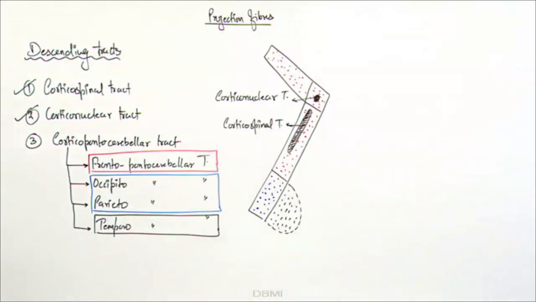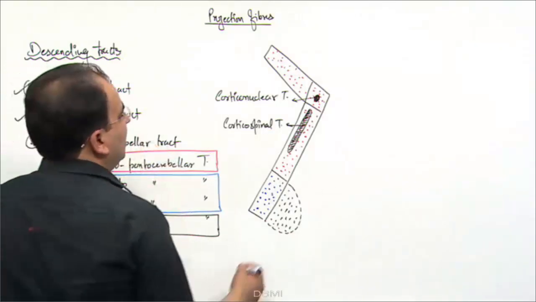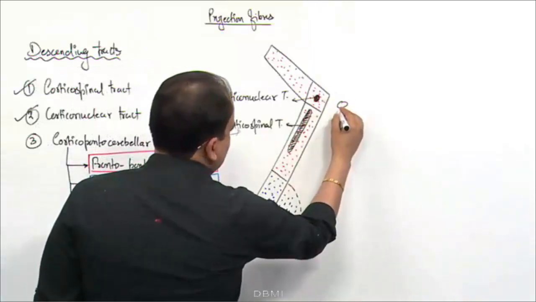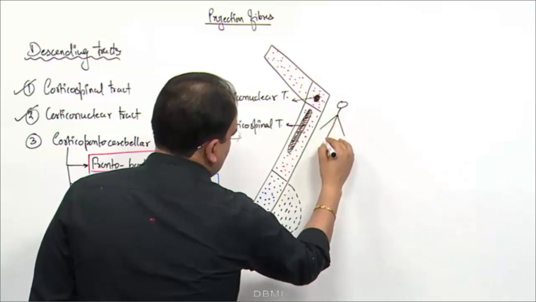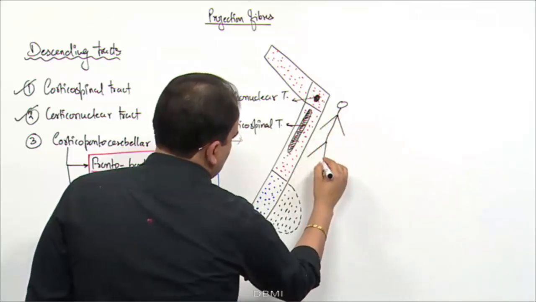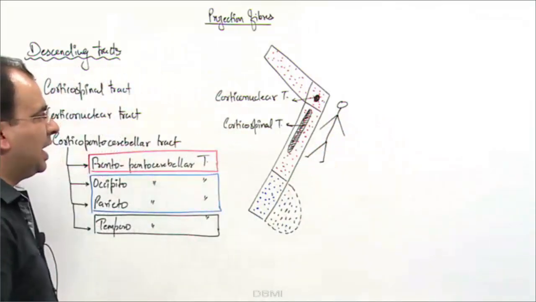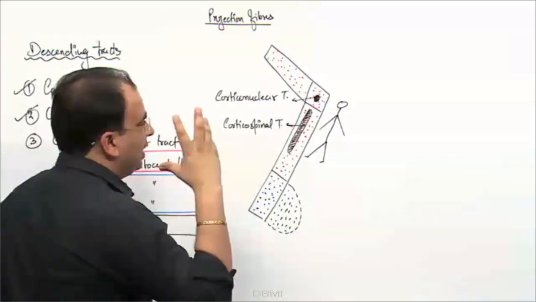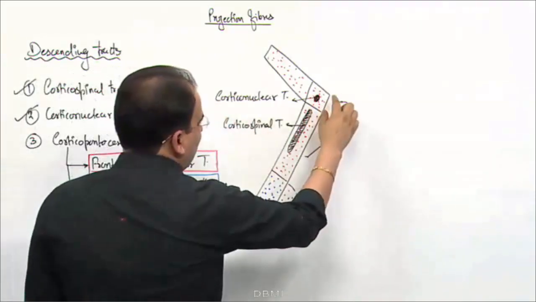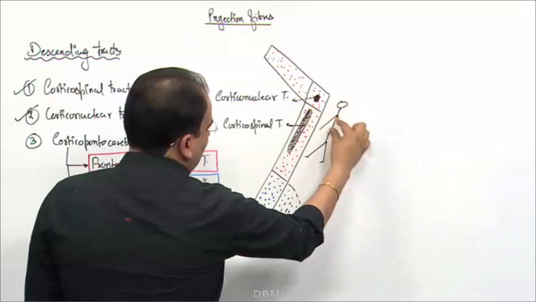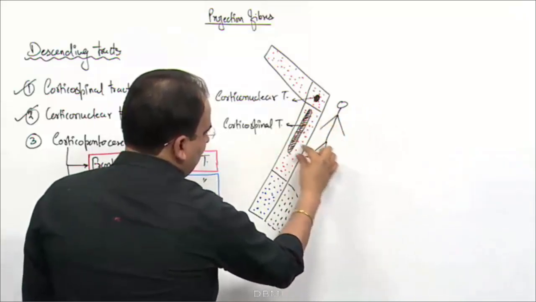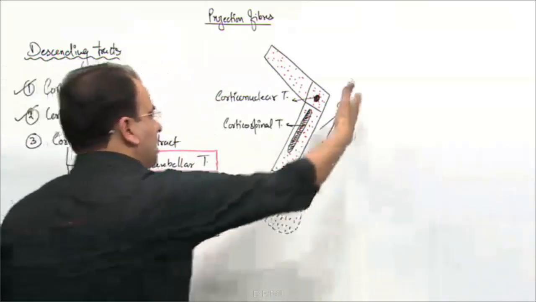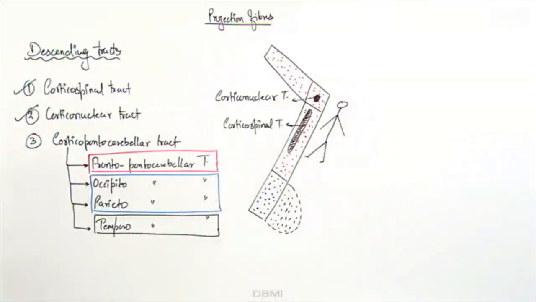It goes from the anterior 2/3 of the posterior limb, and the somatotopic arrangement of the body in the internal capsule is like this. This is how the body is represented. The fibers for the head and neck, cranial nerve nuclei, are from the genu, so corticonuclear. For the upper limb they are going from here, for the trunk from the middle part, and the posterior part for the lower limb. So the body in the internal capsule is represented like this.